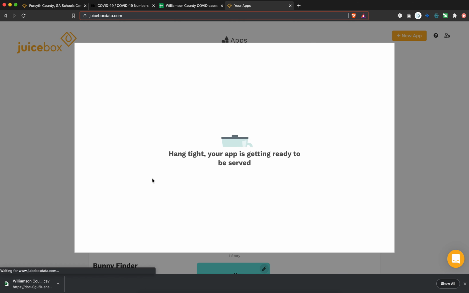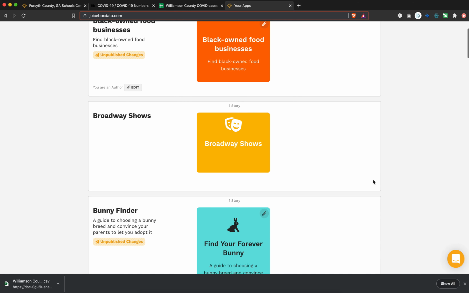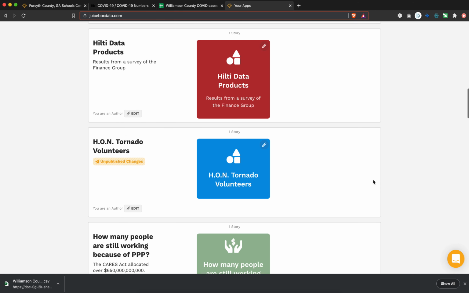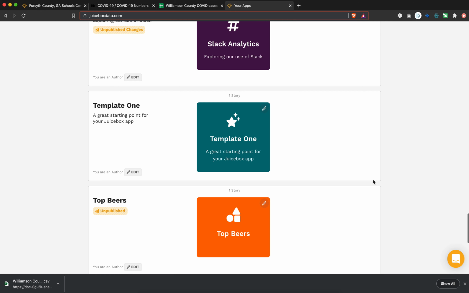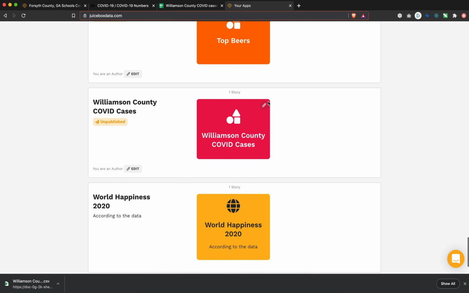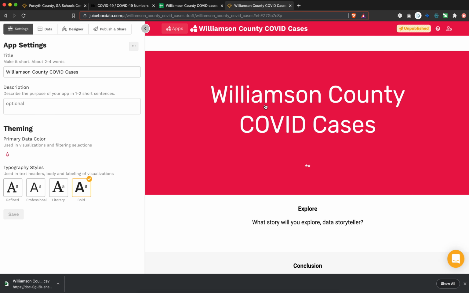There's not a lot of data here, but the really valuable thing in Juicebox is the ability to create something that's easy to share, visualize that data, and make it a little more accessible. So let's go find that application right here. We're really trying to create something that I could share with other parents, show people what's going on, and give other people an opportunity to look at this data. Maybe they haven't been able to find it on the site, or maybe it's just easier to consume in this way. So we're going to go to the data tab and upload this data file that we had created.